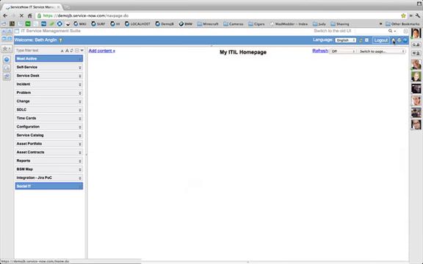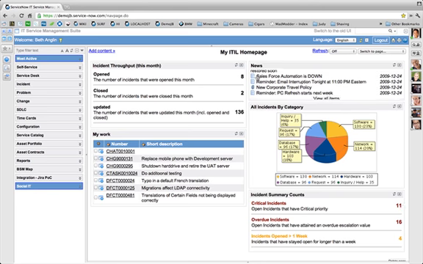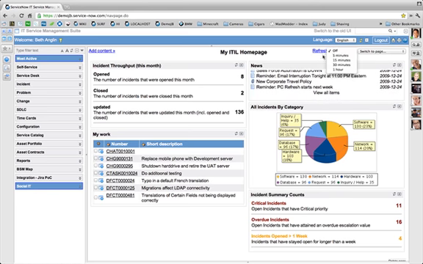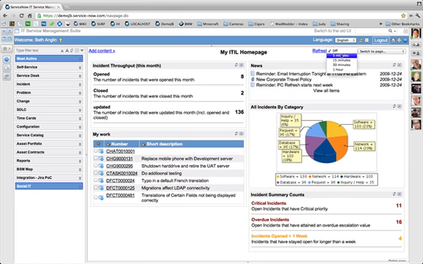Same thing with the news articles. If you want to click on an article, or if you want to click on the critical incidents number here, all of that will just pull open the data for you. And what's nice about that is not only is it interactive, but of course you can set an auto refresh. So you can put this up on an external monitor in the NOC or the CIO's office somewhere, and he or she can have this thing automatically updating itself and letting them know, hey, real time, this is where we currently sit in the tool based on the data that you're displaying here. So very useful from a data collection standpoint.